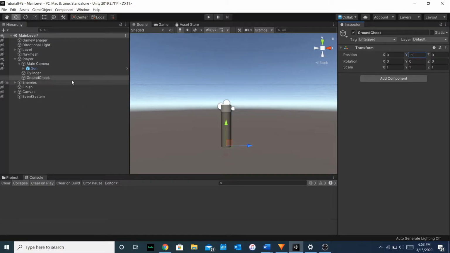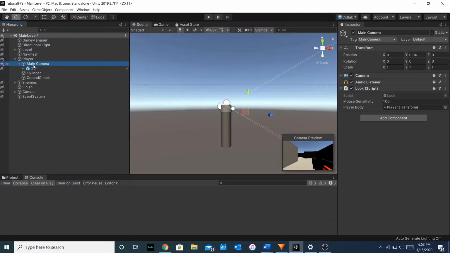Alright, now we've actually set up our player, we can start getting to the code. The first thing for player movement is you want to be able to look around. So first, we're going to start off with coding how to simply look around using the mouse, and this will be done in our main camera. So all you do is add a component, search up script, and click new script. Here we already have one, and just name it look, and we'll open up that code so we can look at it.